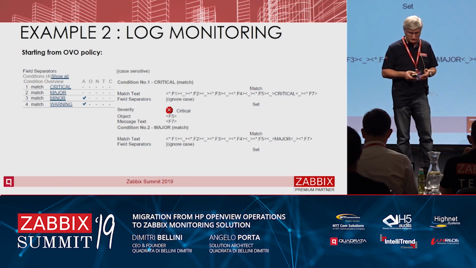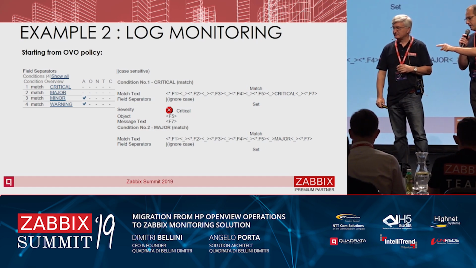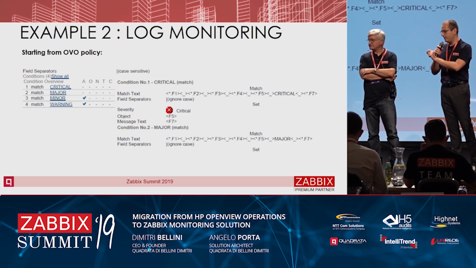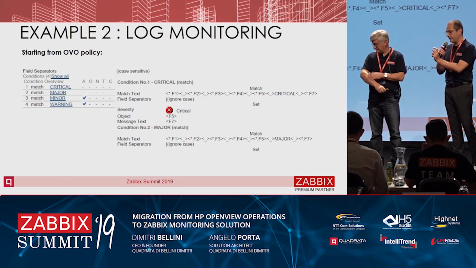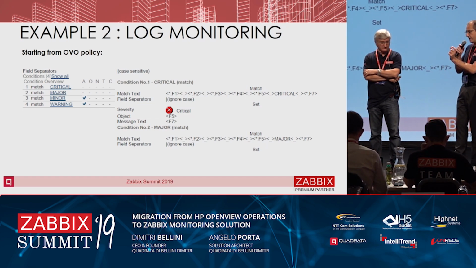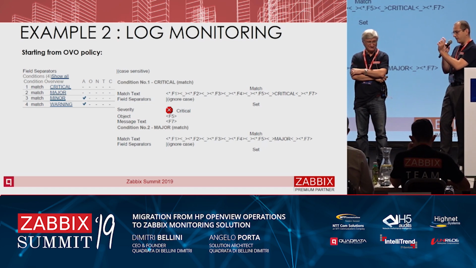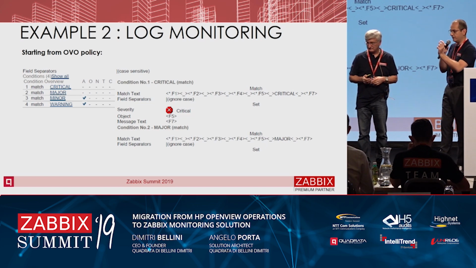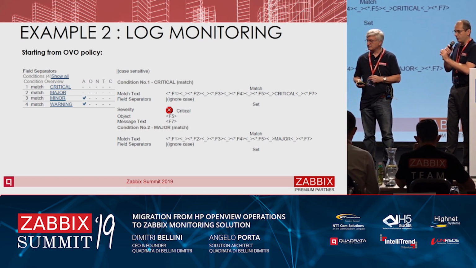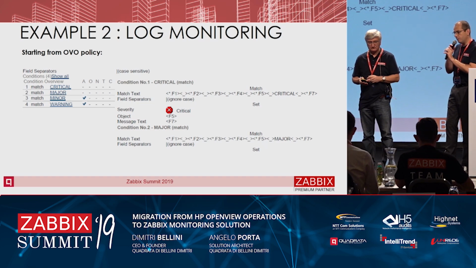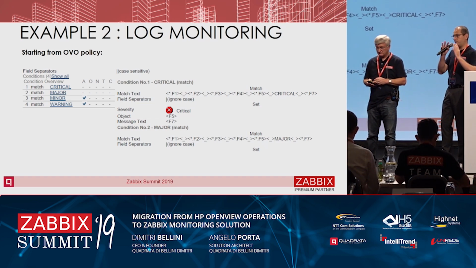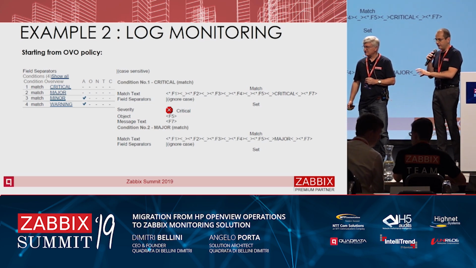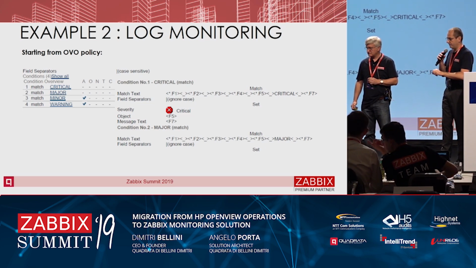Yes, different conditions. I think the best thing is how we can put the name of the trigger using the HP syntax, because we can parse the message and decide what field in the message needs to appear in the name of the trigger, for example, in Zabbix. We also do the same in Zabbix, but it's much more complex, because we have to write a very complex string, with the latest value and so on. In HP OpenView it is much easier.